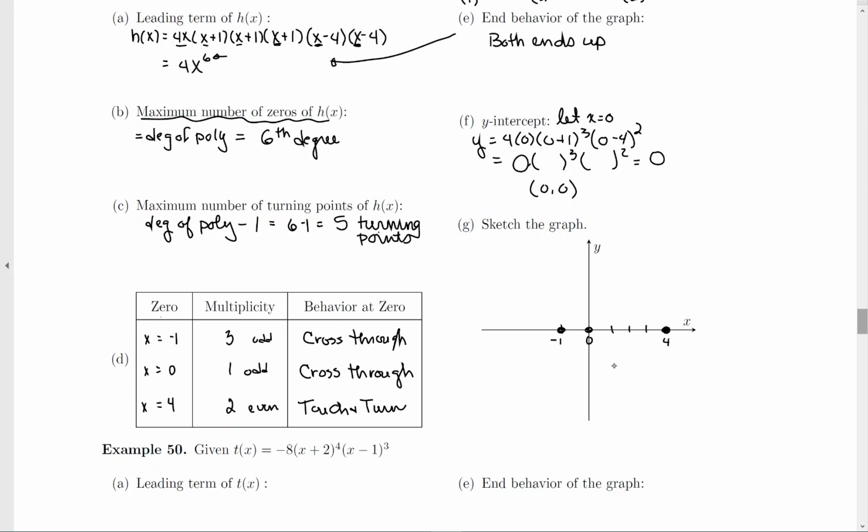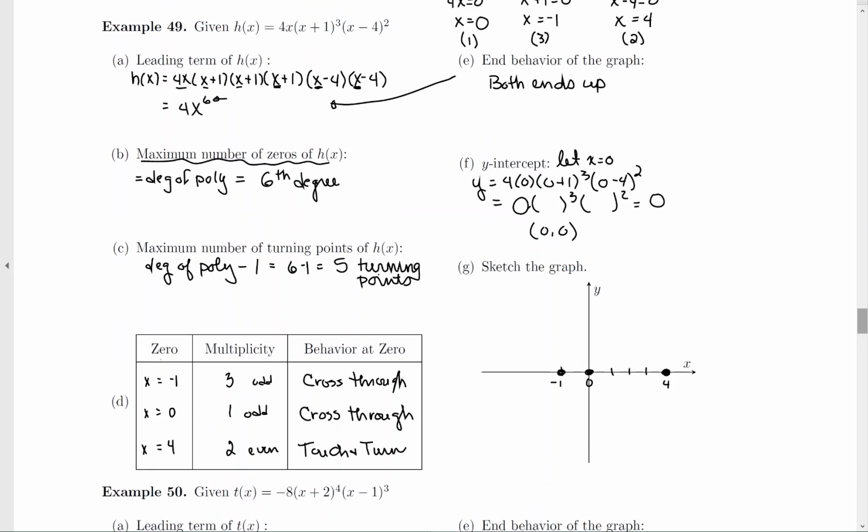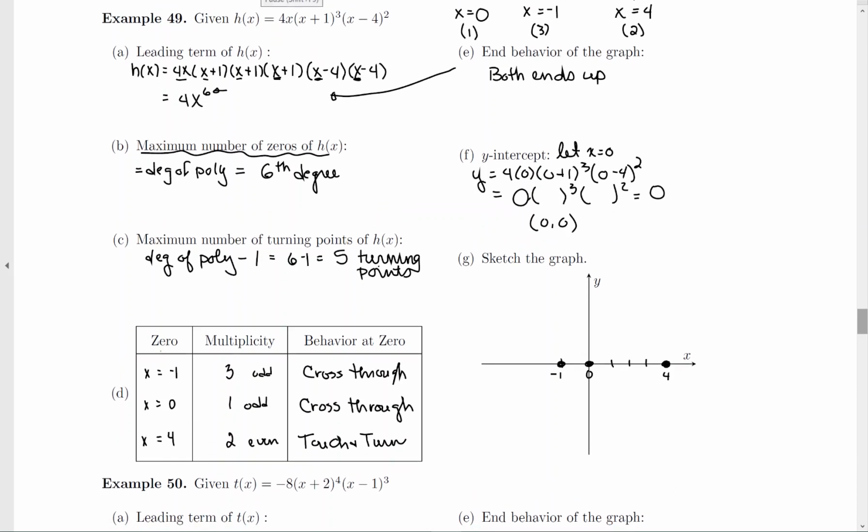All right. We also had a y-intercept at 0, so that's not really going to change anything here. The next thing we want to determine is our end behavior. So to the very far left, our end is up. Now I don't know if it goes straight up or if it goes slowly up, but I know that both ends eventually are going up.